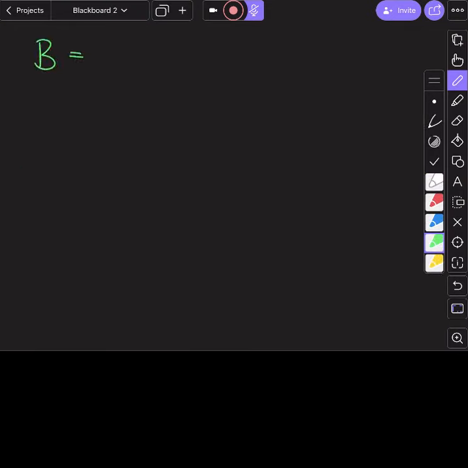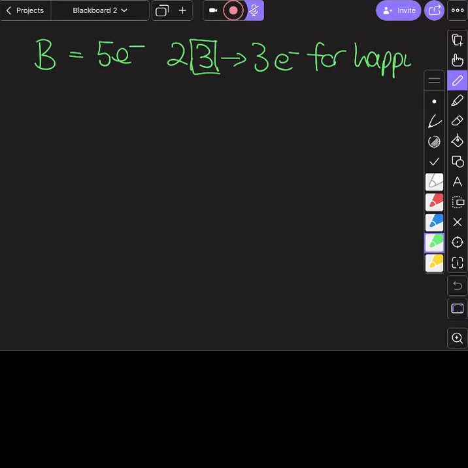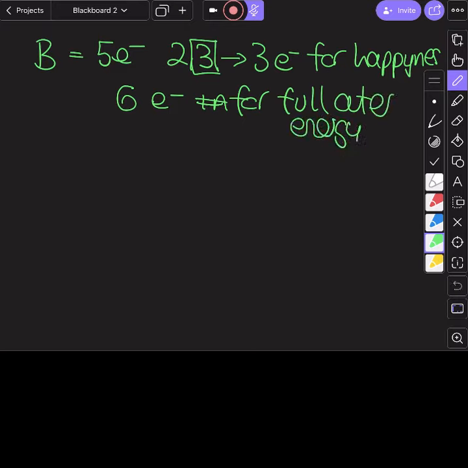If you look at boron, boron has 5 electrons and they're going to be distributed as a 2 and a 3. So boron is a bit weird in that it is not going to reach 8 electrons. If boron has 3, boron only wants another 3 for happiness. So 3 electrons for happiness. So boron is weird. It will only have 6 electrons in its outer shell. So there is a caveat there. It doesn't quite reach this noble gas structure, so it won't ever have a full outer shell or full outer energy level.